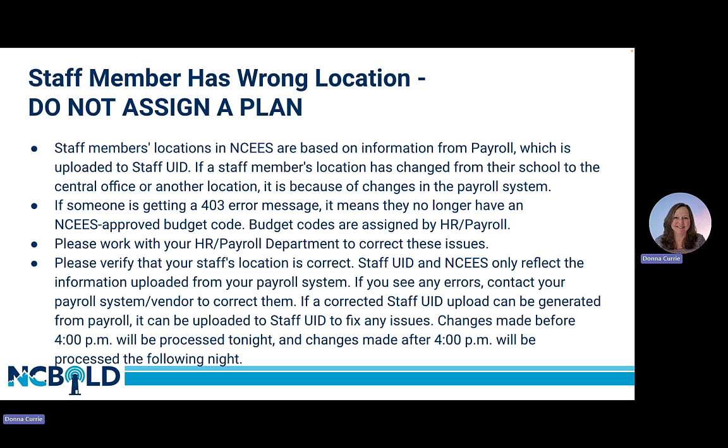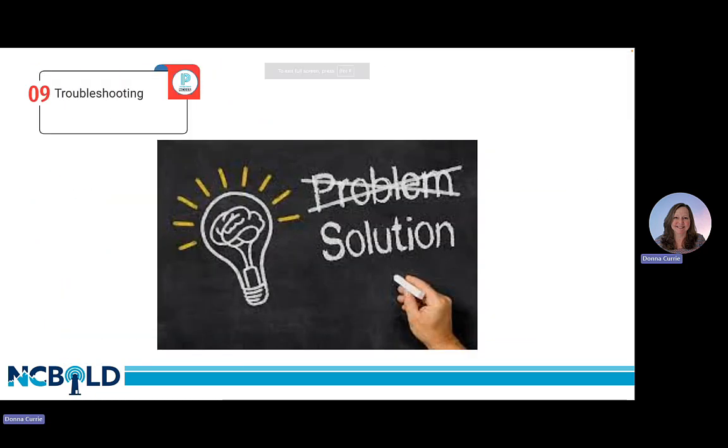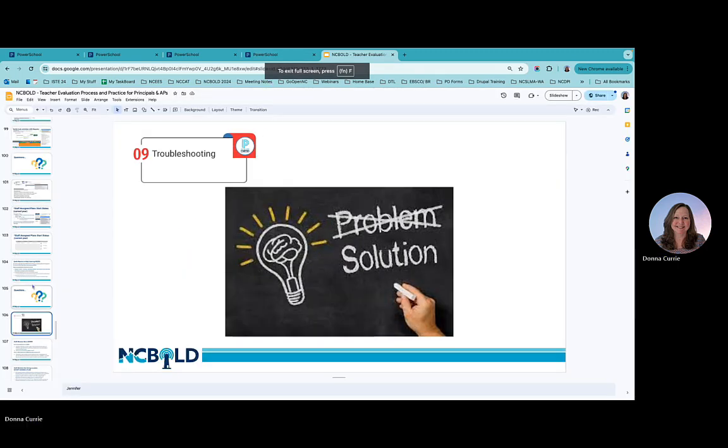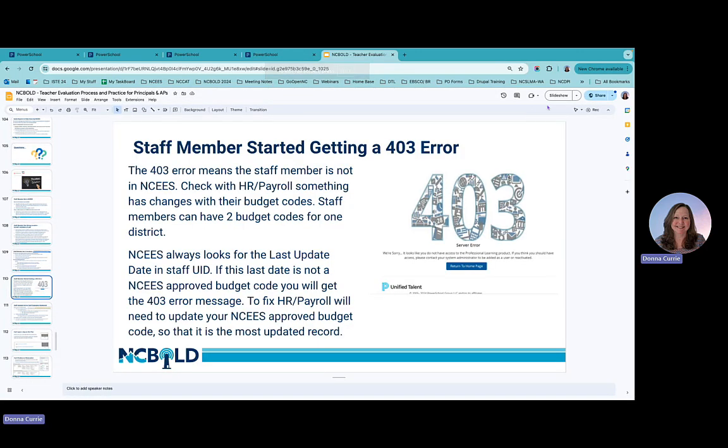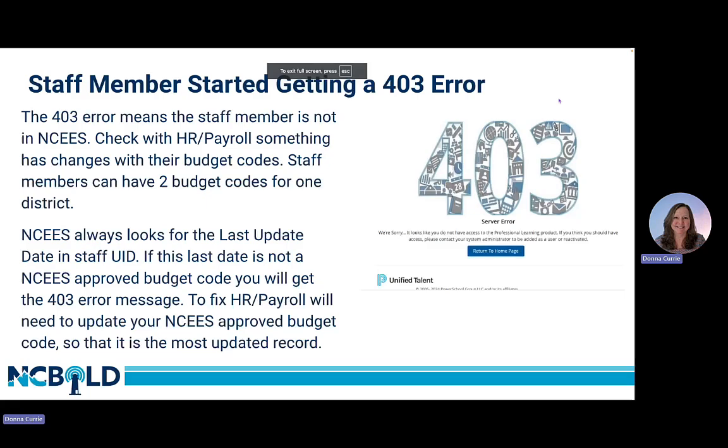So once again, working with payroll, anytime someone's not in NCEES or they get that 403 error message, I thought I had a screenshot of that. I did, just maybe skipped over it. So if they get that 403, it always has something to do with payroll. So I can't fix it for you. If you get a 403 error message, you have to talk with your HR payroll for that.